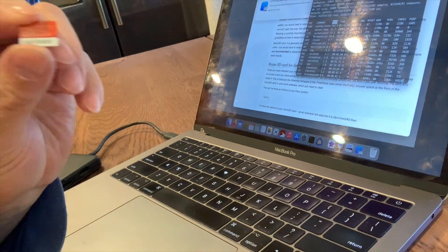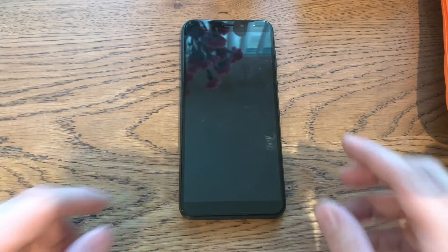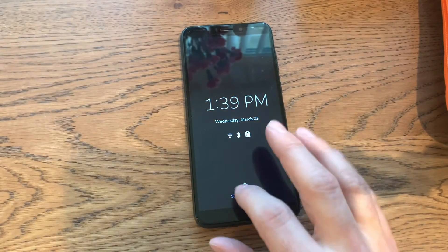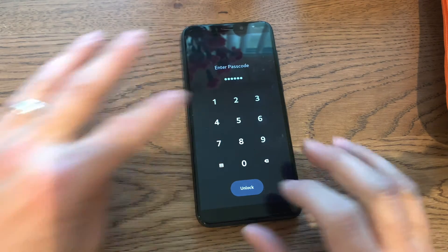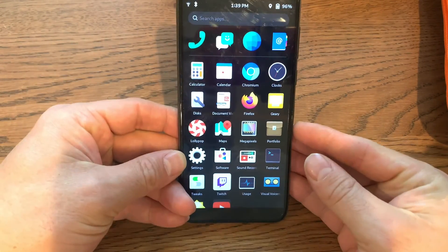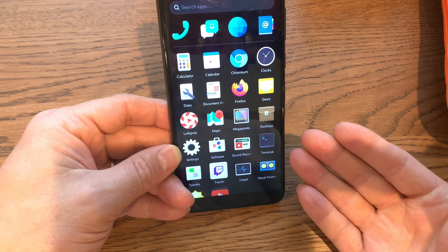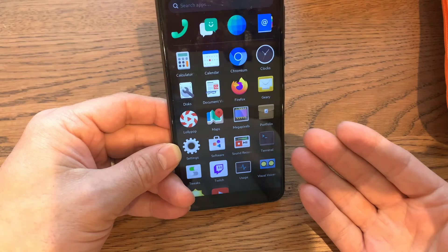This is the start. Once you put this into your phone, it should boot automatically. Let's take a look at what this looks like when it's booting. The default passcode is 1-2-3-4-5-6 and we have a working phone. Because of the bugs in the firmware, the very first thing we're going to want to do is remove U-boot from the internal firmware on the EMMC. That will make it so that after it suspends, it'll be able to come back out of suspend correctly. Without it, you'll basically have a phone that freezes.